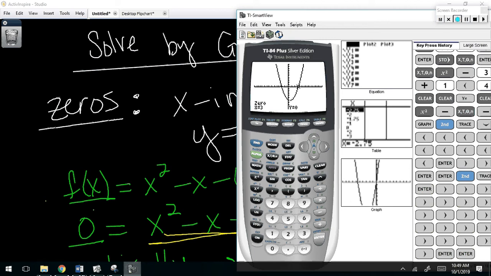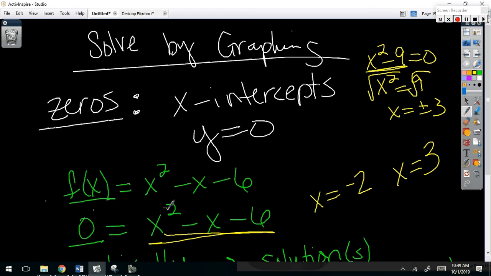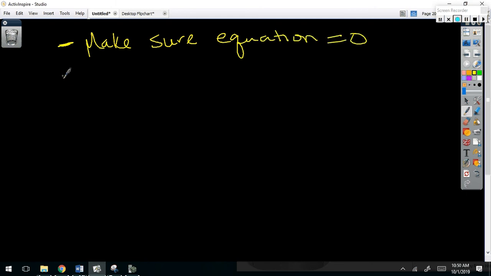Yes. All right, so to solve by graphing, all we're doing is making sure the equation equals 0. So that's key now, y'all. Most of the time it is. So solve by graphing, and this is going to be in general when we solve quadratics other than one way. We're going to make sure the equation equals 0. We're going to graph, and we're going to find the zeros, and those are going to be our answers.